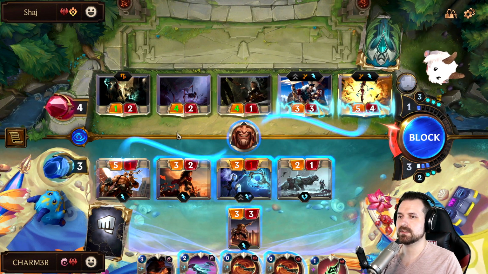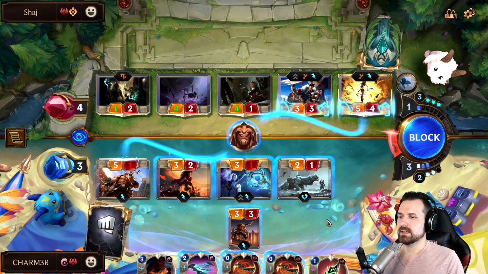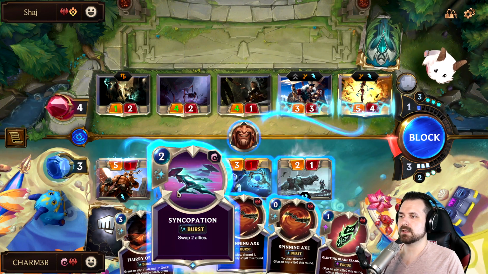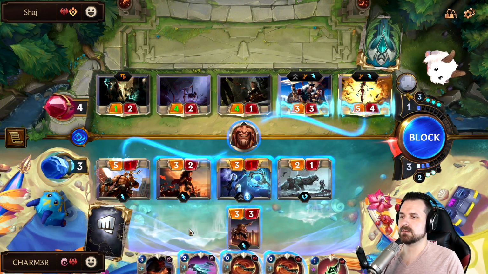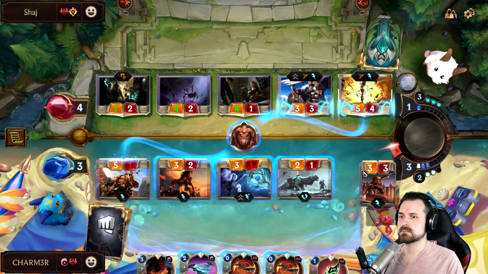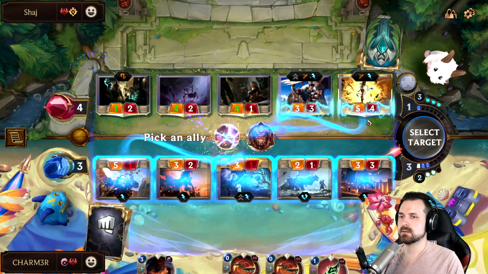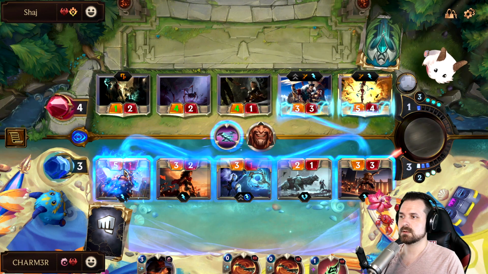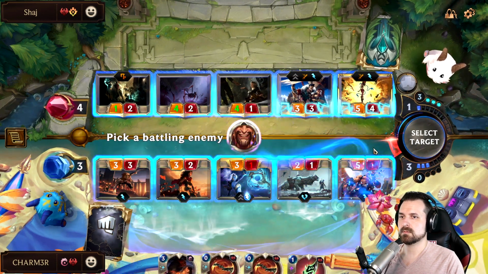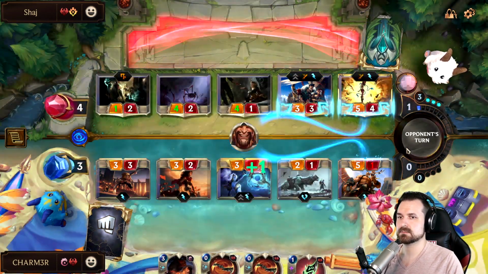I think this is the appropriate way to do it. I was trying to think if there was any way that we could also save Kato with Syncopation. This'll be because we could do this like this, and now we save Kato and Shiraza.